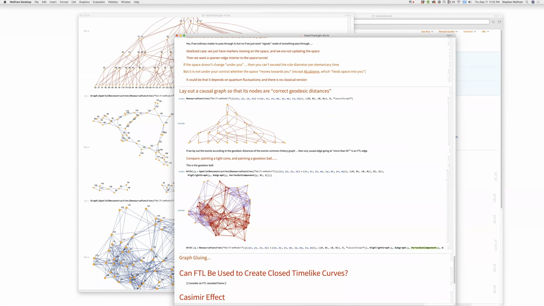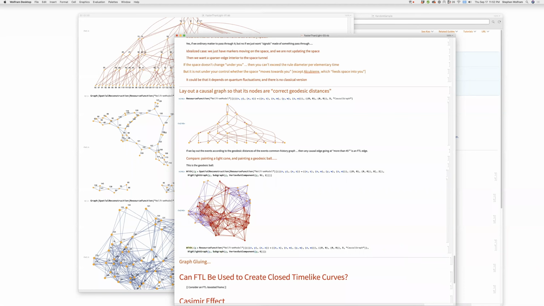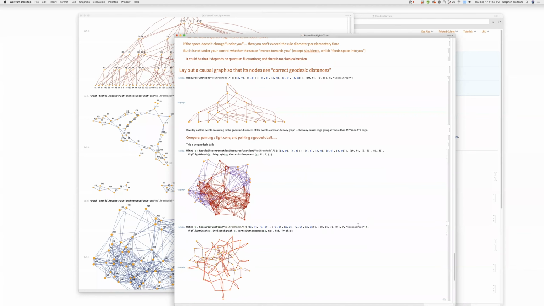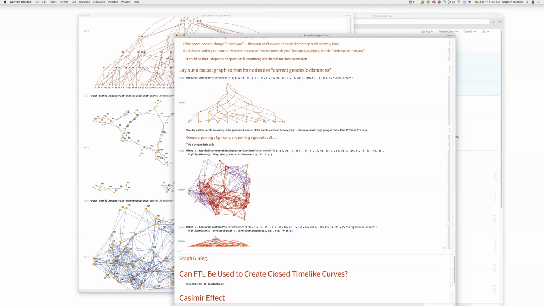I don't know, 6 or something. Doesn't matter. It's just some particular node, right? All right, so that's a light cone. Let's go a couple more steps. Oh, for goodness sake. Layered causal graph, right? And now I want to do that.